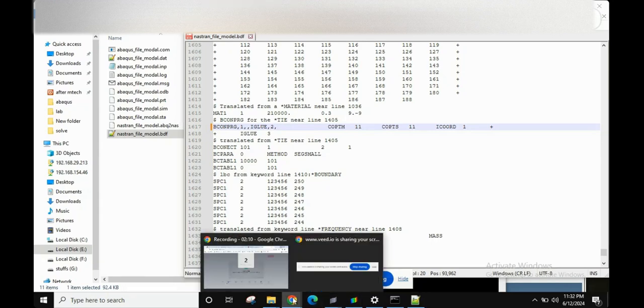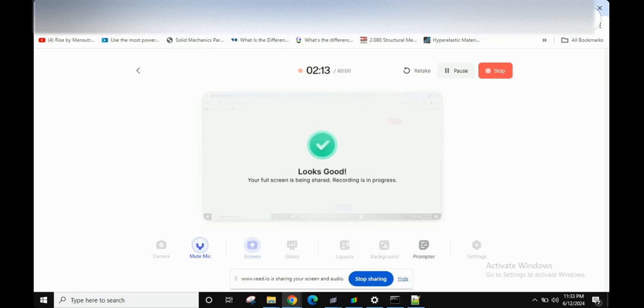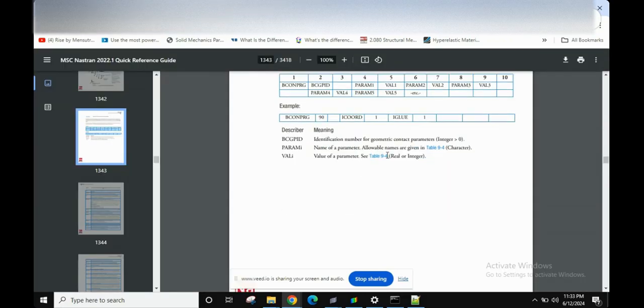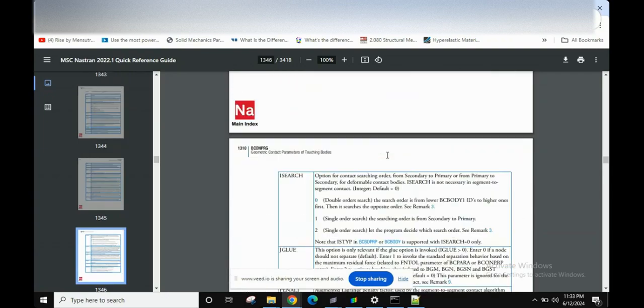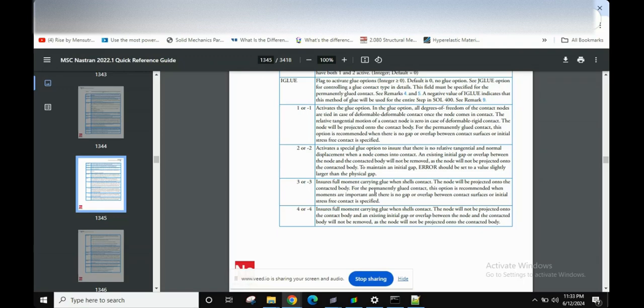Because if you open the documentation, 3 will also transfer the moments, I think. But 2 will ensure that there is no relative tangential and normal displacement. This is what I want in tie contact, and I also need to introduce the error.